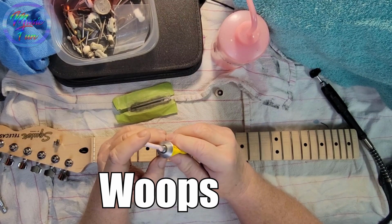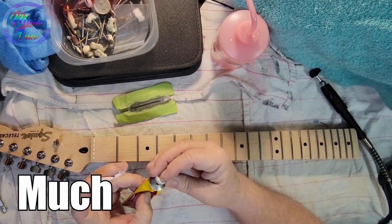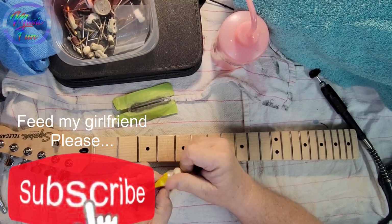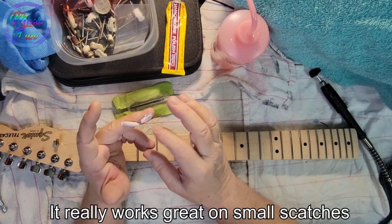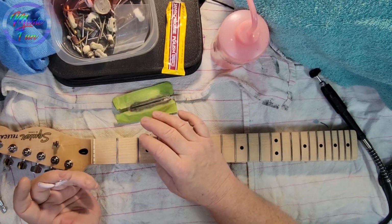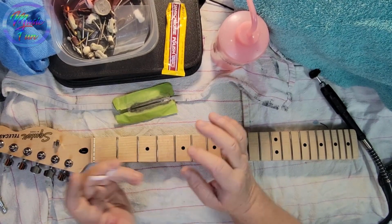So all I'm going to do, oh, there we go. Yep, we got plenty of that, that's for sure. A little bit goes a long, long way with this stuff. And it's also good for polishing out scratches on your guitar body, all kinds of stuff. But right now we're doing frets, so all I'm going to do is hit them all with a little bit of this.